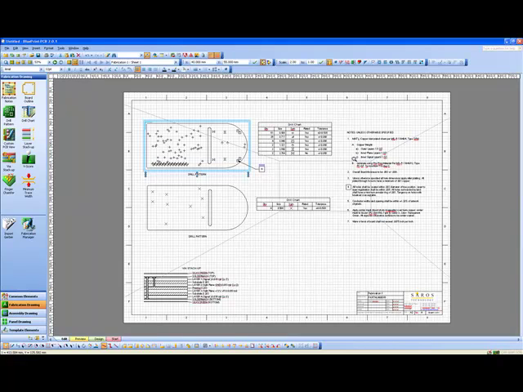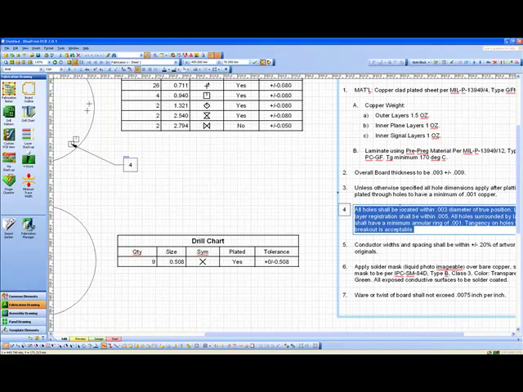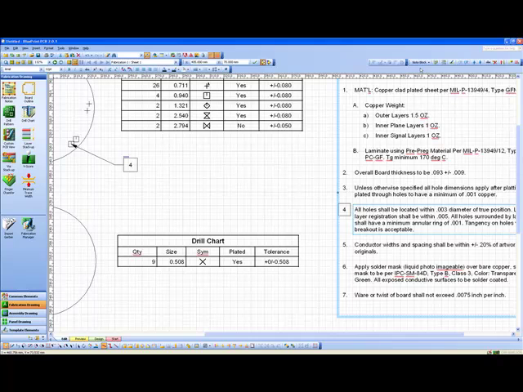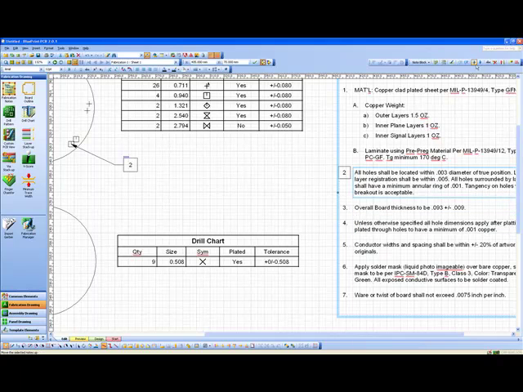The other thing that we can do within the note section, because there's a dedicated toolbar up here for notes, is we can move notes up and down. And notice that if you do choose to move notes up and down, or make notes a sub-level of a previous note, it will change the call out accordingly. So no longer are you losing track of which note refers to which call out.